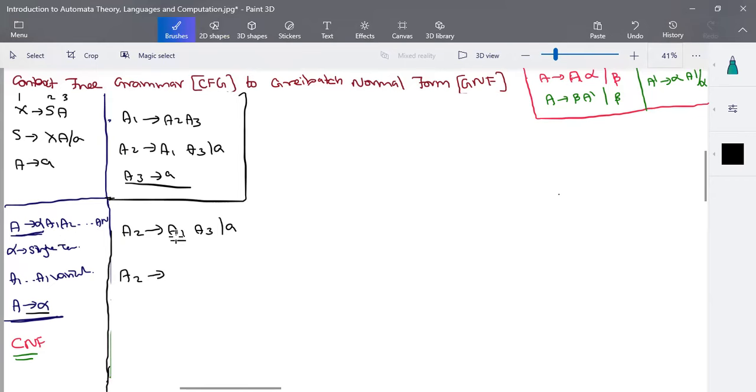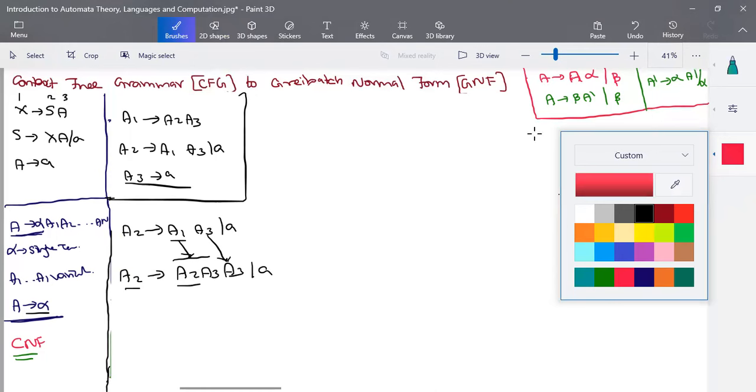That's it. Okay. So for A1, substitute the production for A1. It is A2 A3, followed by this A3. For A1, we are making the substitution as A2 A3, and this A3 will remain as it is, and this is the production. Okay, so now what happened? Your grammar consists of A2 tends to A2 A3 A3. That is left recursion. It keeps on calling this leftmost symbol again and again. See here, A2 tends to A2. So whenever you call, the variable A2 will remain as it is. So this is your left recursion. We cannot directly eliminate it. You have to use this formula for elimination.